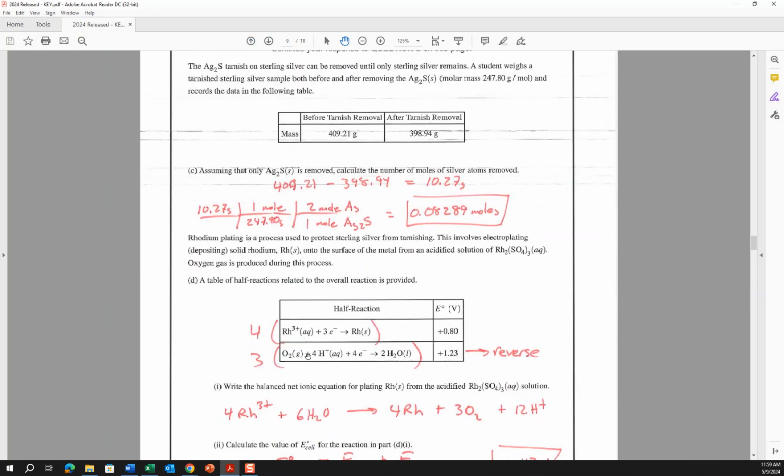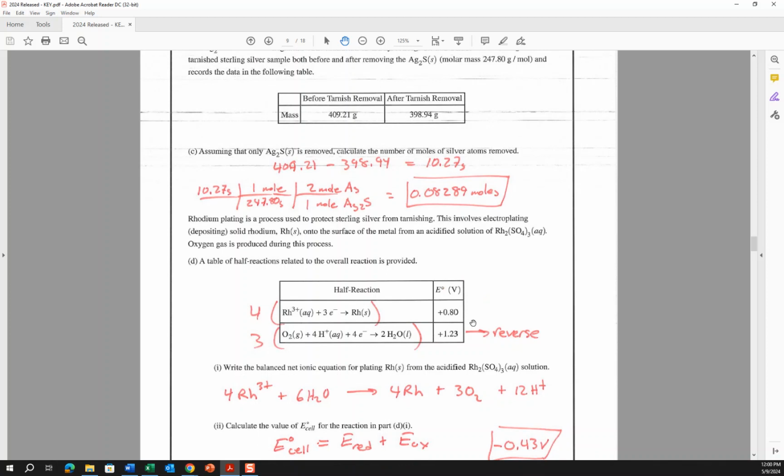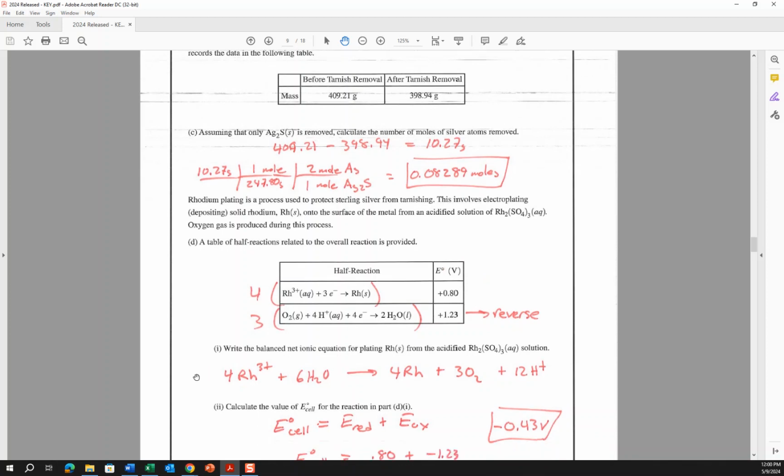So here, they give us 2 half reactions, right? And if I'm not reading the question carefully, I might go, okay, well, if I want to get a spontaneous or thermodynamically favored redox reaction out of these 2 half reactions, then this is the one I have to reverse. That'll become a negative, but when I add them, I'll end up with an overall positive cell potential, okay? And that's what I was thinking when I first did this one. So in part I had the reverse reaction than the one I have here on the answer key, okay? But when you read the question, you are producing solid RH, okay?